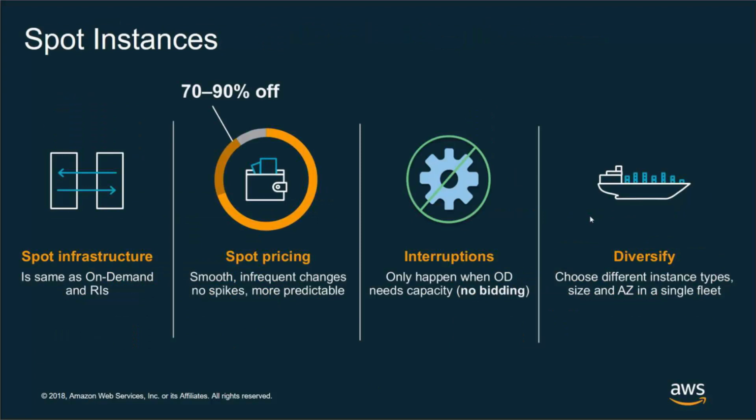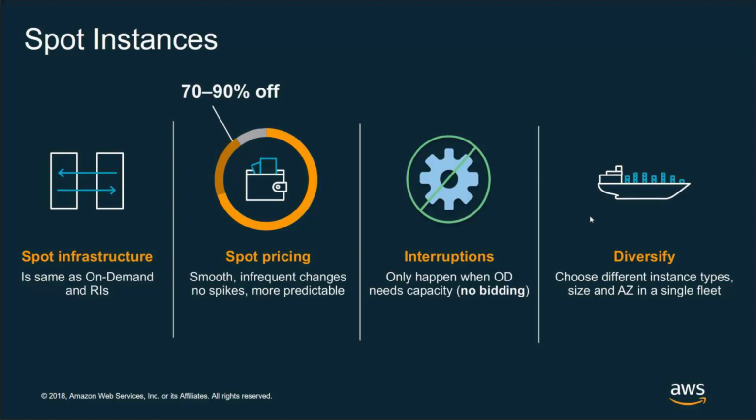So what are the simple rules of Spot instances that you need to keep in mind when you start adopting them? The infrastructure itself is the same as on-demand. This isn't just the old servers we have lying around in the basement. This is the latest and greatest, and all the instance types we have running on-demand are available as Spot instances. So there's really no difference in terms of the infrastructure or the hardware between Spot instances and on-demand or reserved instances. Spot is just a purchase option. The spot pricing is typically around 70 to 90% off the on-demand price.